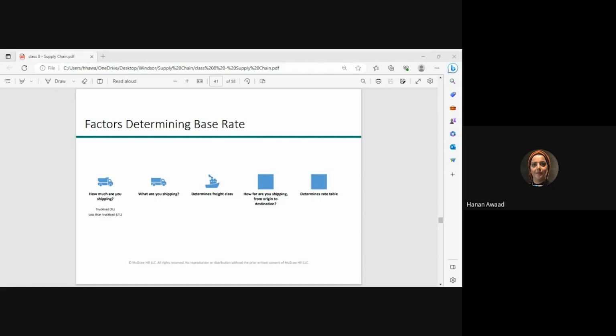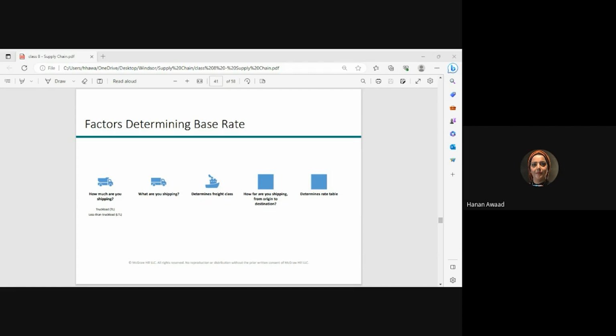Also, the freight classification. So the products themselves are classified. They have different categories, different classes. Each class has its own freight rate. So, for example, density, handling requirements, liability. If I'm moving hazardous material, it's different. It's a different class than, for example, moving textile. Okay, so again, this will impact the base rate.